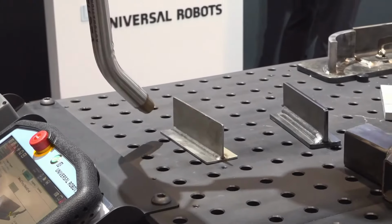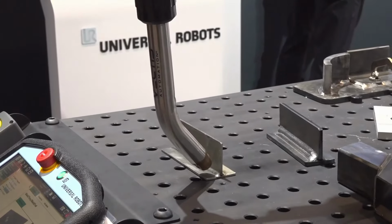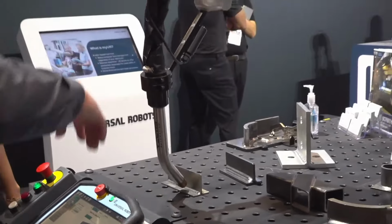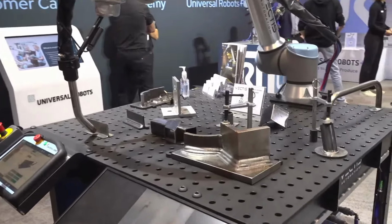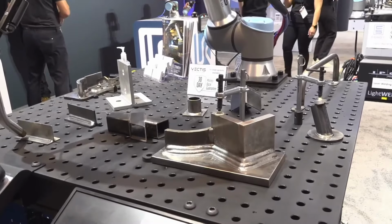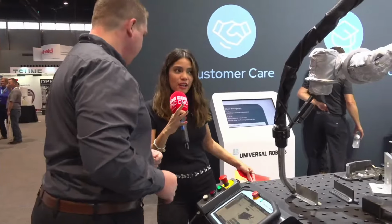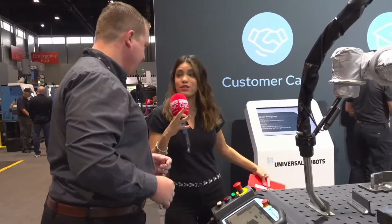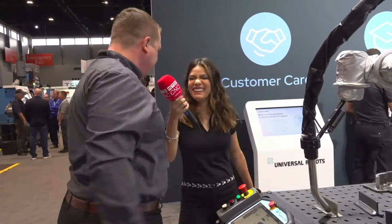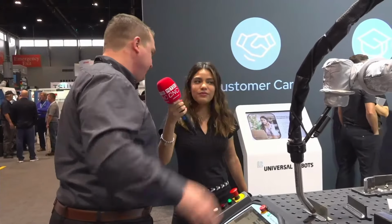And how easy is it to program this, like for the cobot to do the welding? Yeah, I mean, we just programmed that weld right there, and then if you get into multi-pass welding, if you get into aluminum, circles, compound paths, it's very quick and easy to program. We have a lot of customers that get their system in the morning and they're making parts by the afternoon. Oh, that's so great. It's very fast, and that will help us save time and at the end of the day produce more. Yeah, and focus on the stuff that we enjoy doing more of, right? I don't want to do the boring stuff all day. I want to do the stuff that keeps me awake, right? So that's really what we're trying to help with, the welding and plasma cutting tools.